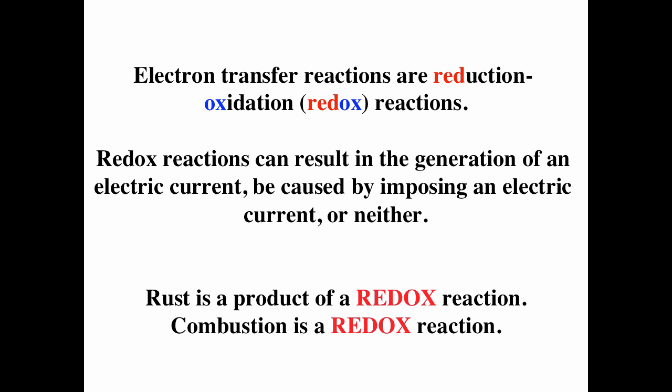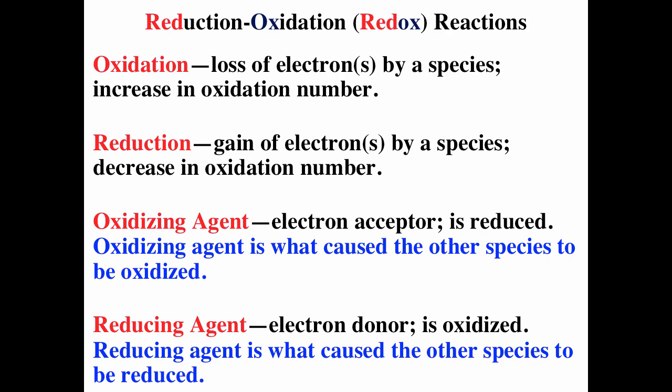Again, remember that many reactions are electrochemical, such as formation of rust and combustion, because you have a change in oxidation state of 2 elements going from reactants to products. Oxidation is defined as loss of electrons by a species, and hence if you lose electrons, you're increasing the oxidation number. Remember, electrons are negatively charged. Reduction is gaining electrons by a species, and so if you gain electrons, you're reducing the oxidation number because, again, electrons are negatively charged.